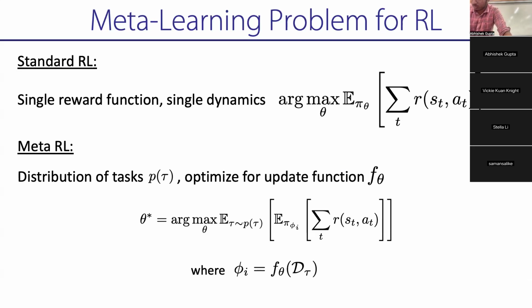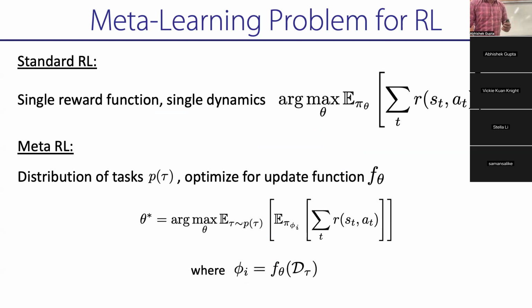Right? And so the goal of meta-RL, so if you look at standard RL, the goal is to learn the parameters of a policy. The goal of meta-RL is to learn the parameters of your update rule, not the parameters of your policy. And so remember, the update rule takes in the policy parameters. This is your policy parameters. These are your update rule parameters.